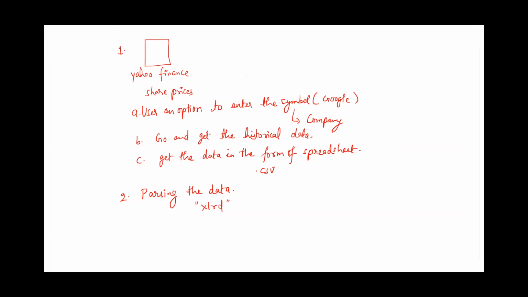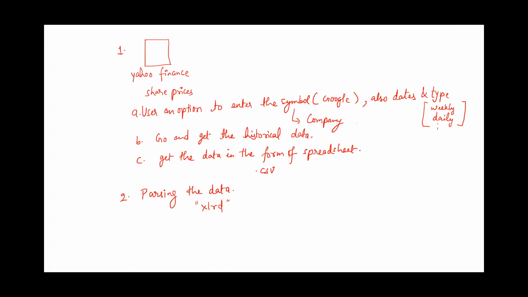So here, the user has the option to enter the symbol, also the dates, and the type. When we say type, it is weekly, daily, and so on. So this is the input from the user.